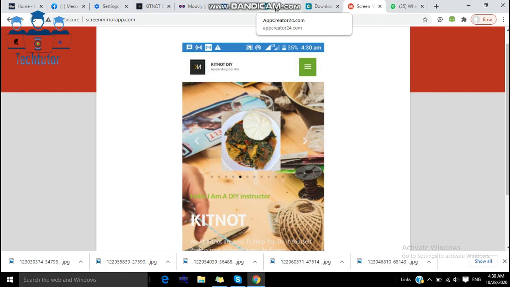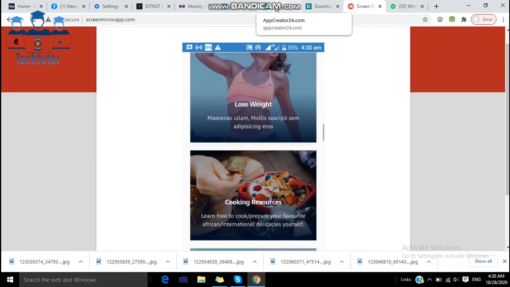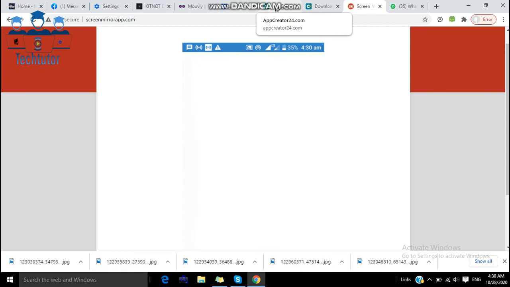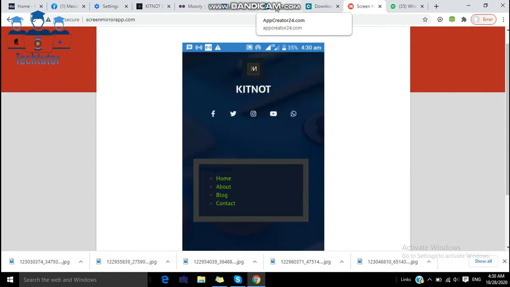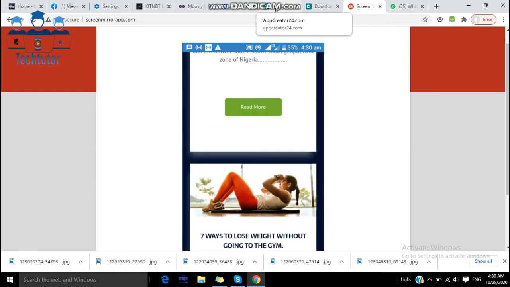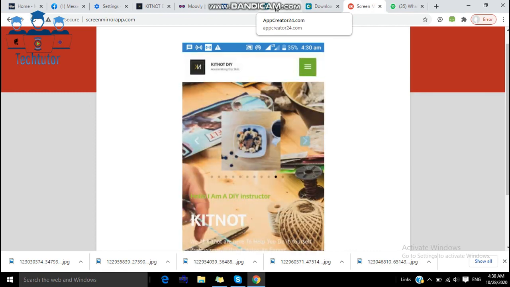So it's very easy, fast and reliable, and you will not regret creating it, because it will help you to secure your users. The user can access your website from the mobile phone and get more tips daily. Especially if you're a news blogger, I recommend you have an app like this, because you will be able to secure your followers and give them more updates whenever necessary. Like a DIY blogger, you still need this, because you can give more articles to your clients as well.